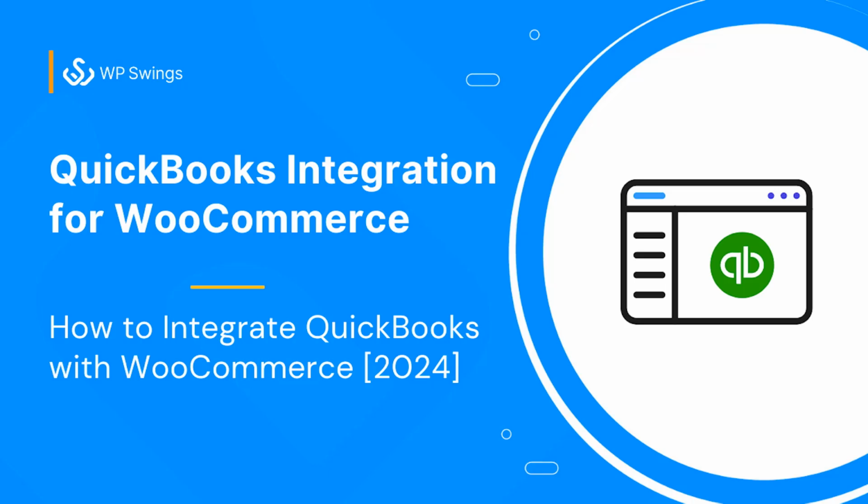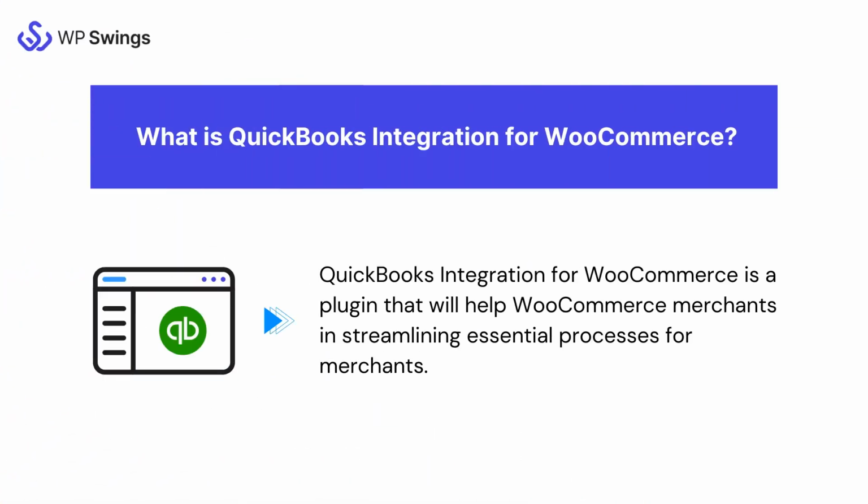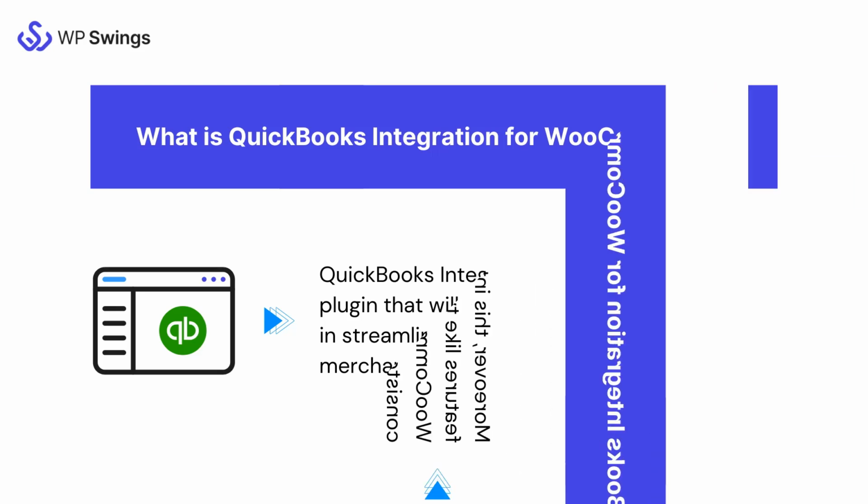Before proceeding with the plugin setup part, let's understand what the QuickBooks Integration for WooCommerce plugin is. It is a plugin that helps WooCommerce merchants streamline essential processes by facilitating the synchronization of crucial data such as orders, customers, and products. This integration enhances efficiency and accuracy in managing various records, including financial records.